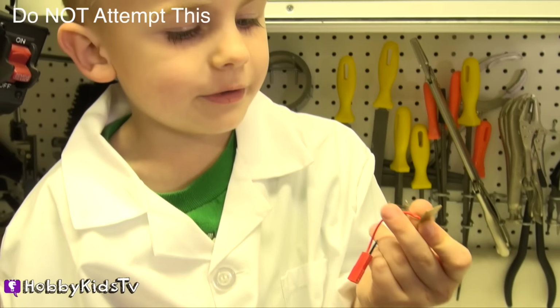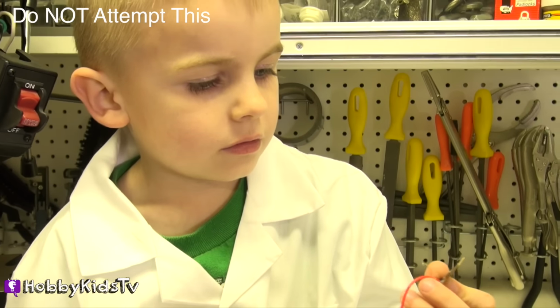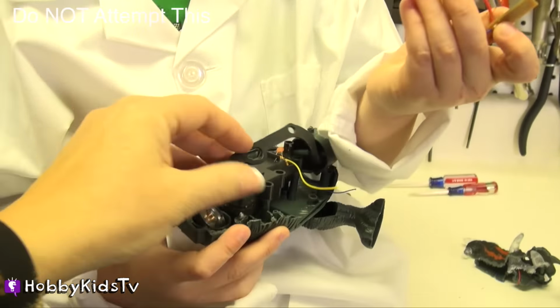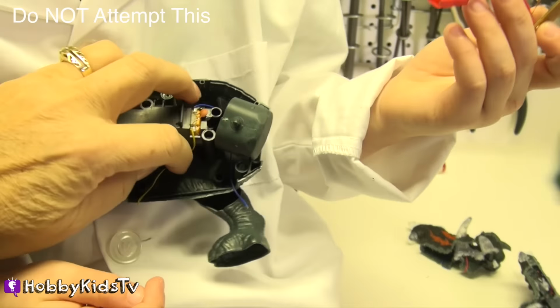Is this made out of plastic? Oh, that's the electronic brain. This is plastic right here. Yeah, this is all plastic. All of it's plastic and this has intricate wiring in there.